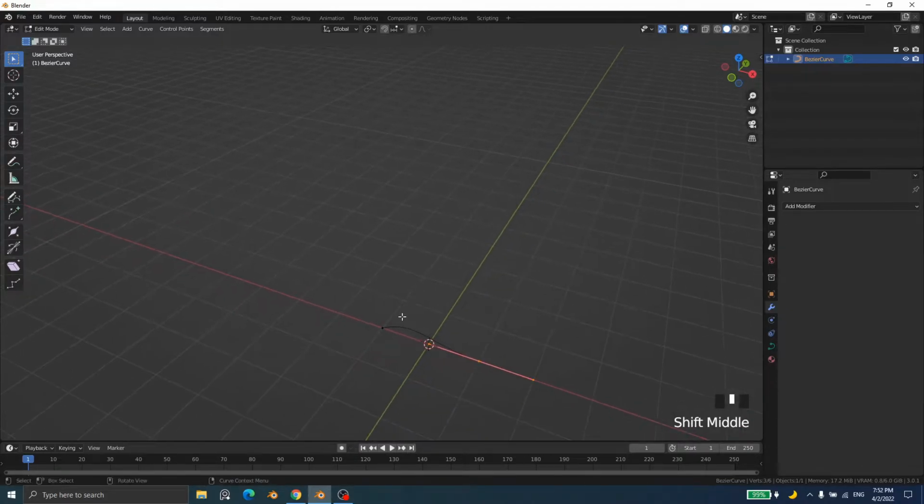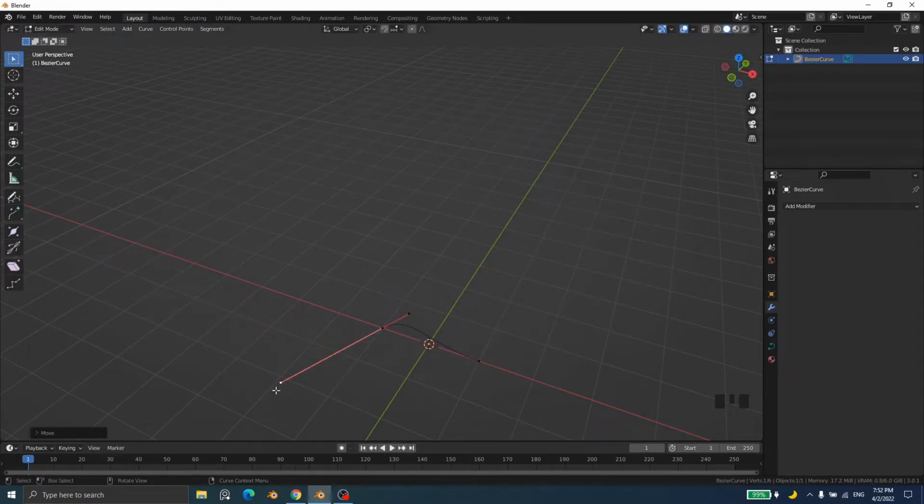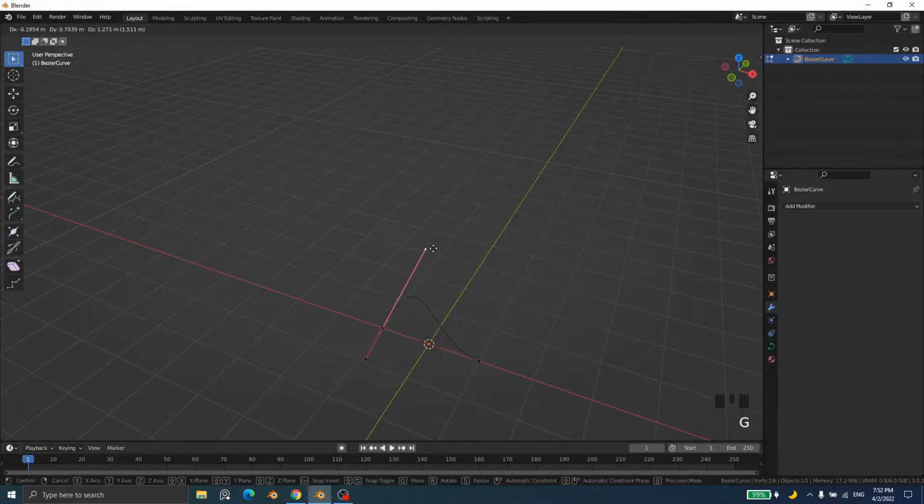Let's go to there and let's select this one and grab it. See how it affects it. You see, it affects it in this direction. But what if I Control Z and see what happens in this direction? You see what happens.